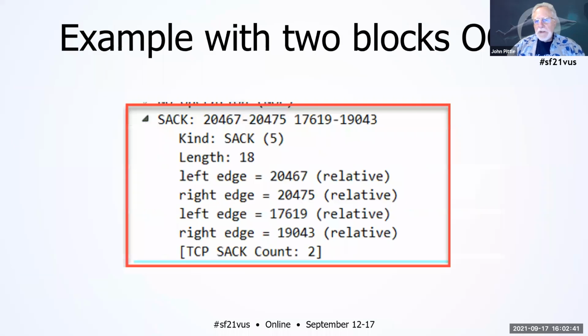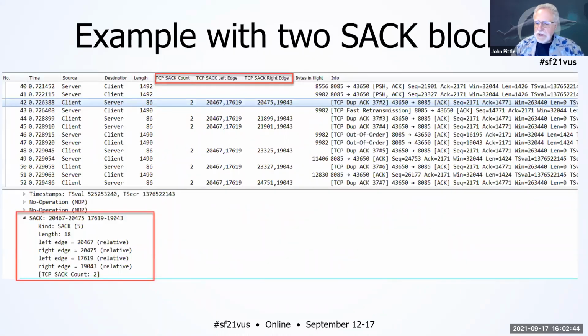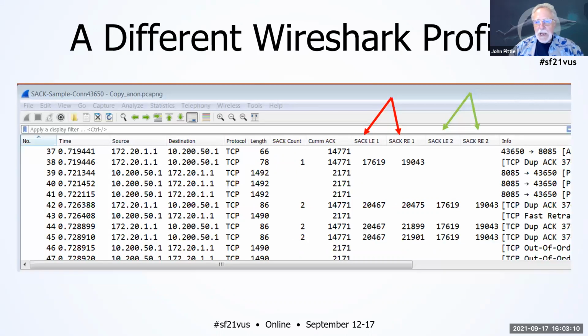But what I want to do is go back 2 slides because this is kind of ugly to look at, right? This is the left edge, and there are 2 blocks. This is the left edge for one of the blocks. This is the left edge for another block. It's kind of ugly to look at. So in one of the SharkFests, I grabbed Sake and I said, there has to be a way to split these up. This is just too hard to look at. It's hurting my brain. And I'm so glad I did, because I learn something every time I talk to Sake, and he said, oh yeah, you can easily split them up into different occurrences. And then he showed me how, and I'm going to show you what he showed me.